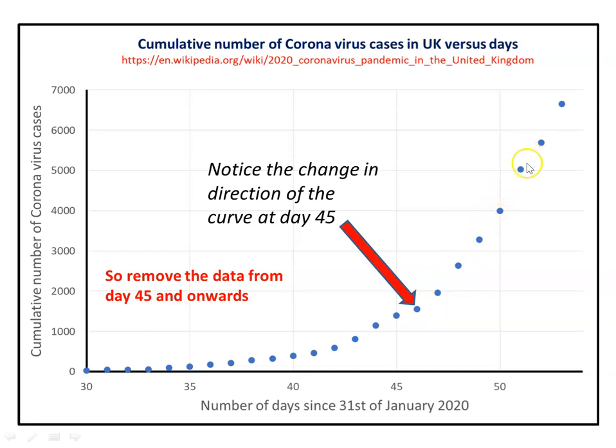And also here, this point should be further away. If we followed this trend from here, around day 45, it should go up this way again. But again, it turns off to the right. Again, it suggests a lack of testing. It could just be that people are not coming forward and not admitting they've got symptoms or are not aware that they need to be tested. There are many people who are asymptomatic but can still spread the virus. So there could be any number of reasons, but one thing is certain: a lack of testing would certainly cause the graph here to turn over like this.